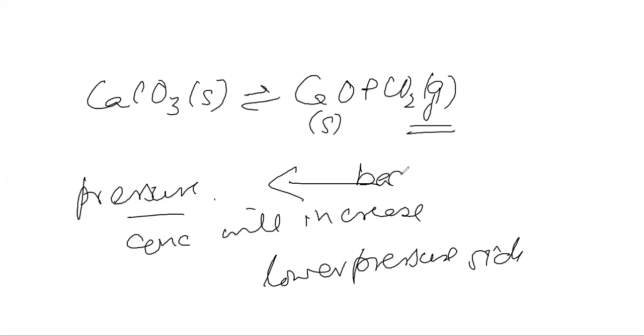Okay. So you are just supposed to write down backward direction, nothing else. But you have written a complete paragraph without giving the proper reason for it. So when calcium carbonate is heated, you are just supposed to write down that equilibrium will shift in the backward direction if pressure is increased.